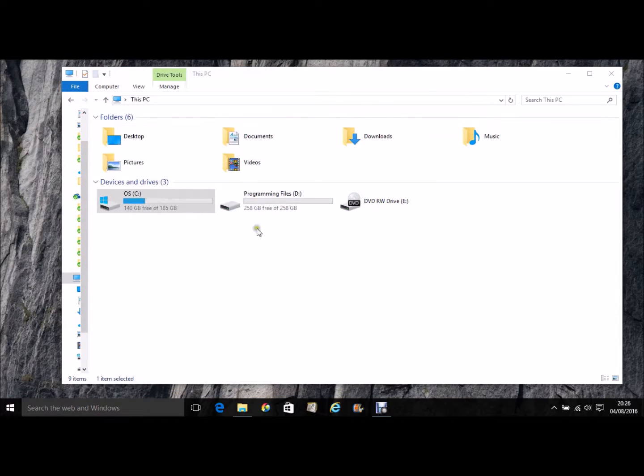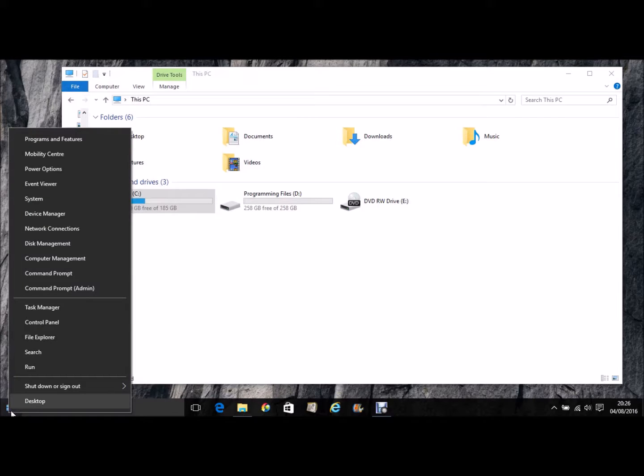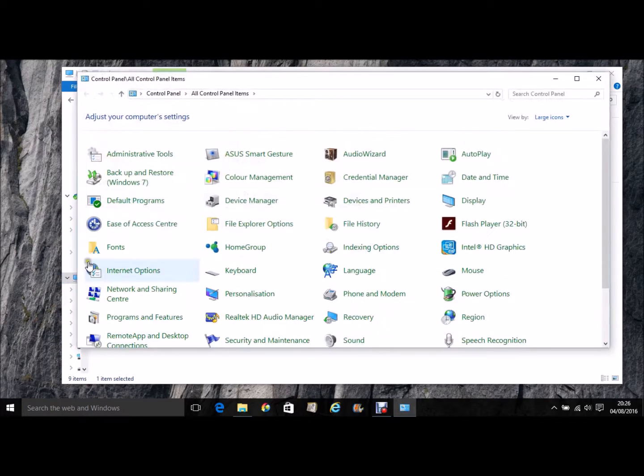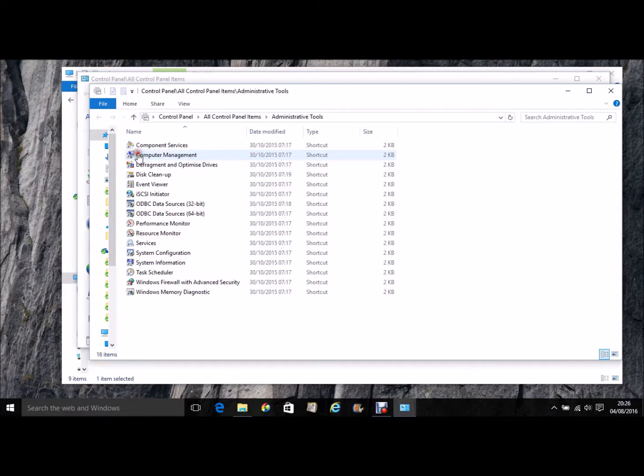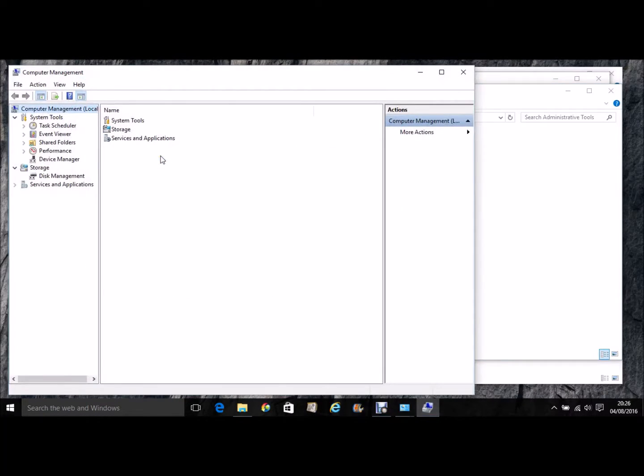We close that down. Another way to get to disk management is again by right clicking on the start button. In some cases it would be left click, depending on the Windows that you're operating on. We would go to the control panel, open up the control panel, and there we have administrative tools. In the control panel window we click on administrative tools. This takes us to computer management. Again you can see we click on computer management and it opens up the window, and there's our disk management console. So we close these windows down.